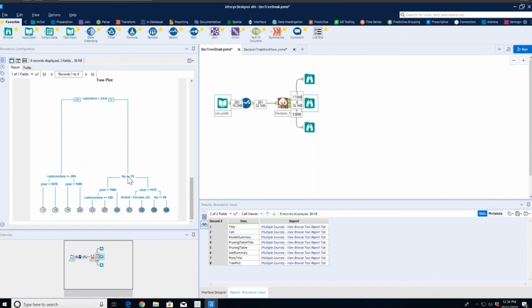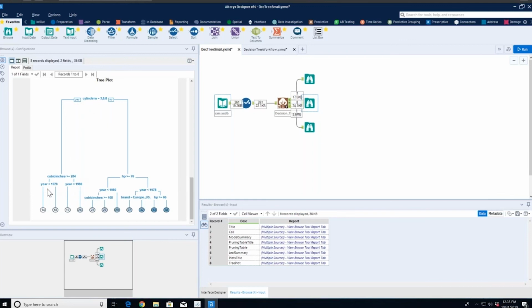So let's suppose we have a 6-cylinder car. We're going to go to the yes side. And then we ask the question of how many cubic inches there are. If it's greater than 284, we're going to go to yes, because yes is on the left. If it's less than, we're going to go to this side.